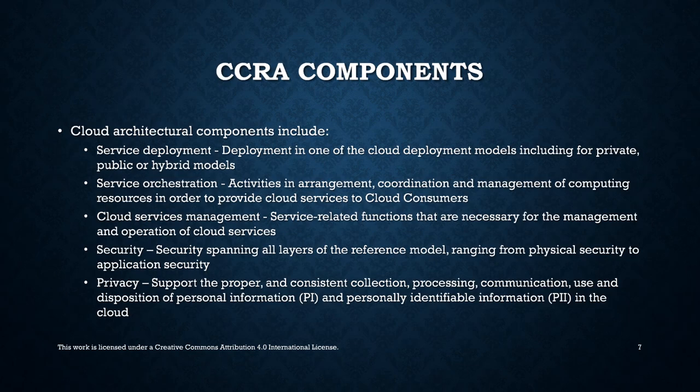As shown in the CCRA conceptual model, several components are included in the cloud computing reference architecture. The public, private, and hybrid deployment models have previously been discussed. Service orchestration allows cloud providers to better manage and coordinate the resources provided to cloud consumers. In addition, a suite of cloud service management tools are usually available for assisting in logging, managing users, managing files, and other activities to keep service efficient and secure.